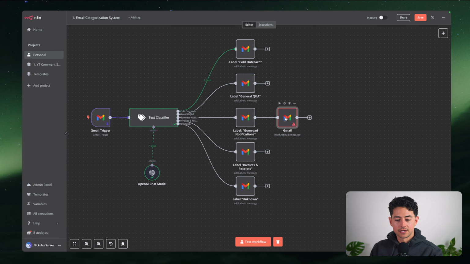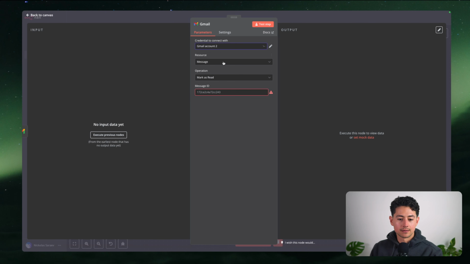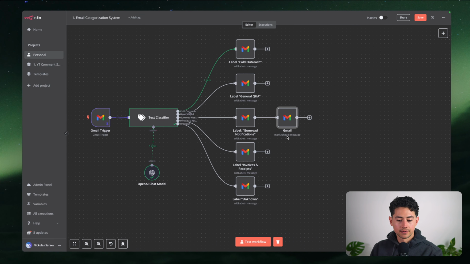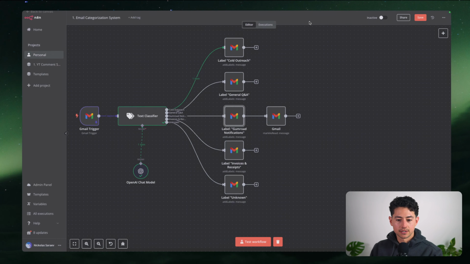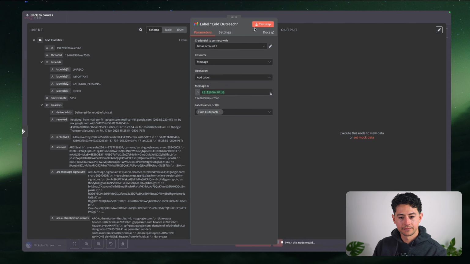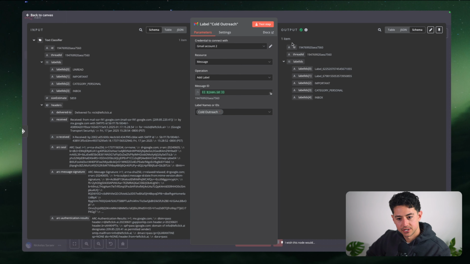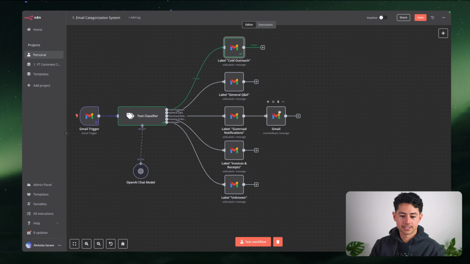And voila. You can think of it as lower ROI, lower value emails I don't really care about. I could probably just go $JSON.id, and this would reference the previous node, as long as it outputs a node that includes an ID, right? Let's test this really quickly and make sure. Yeah, it does include a message ID, which is nice. And now we're marking that as read.